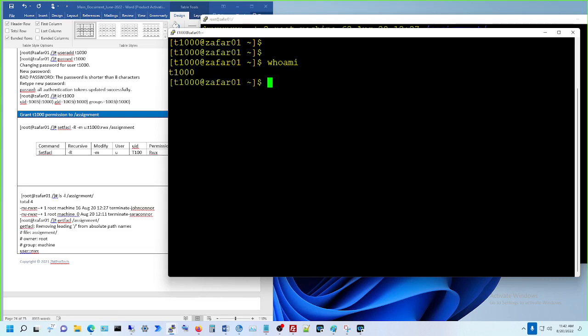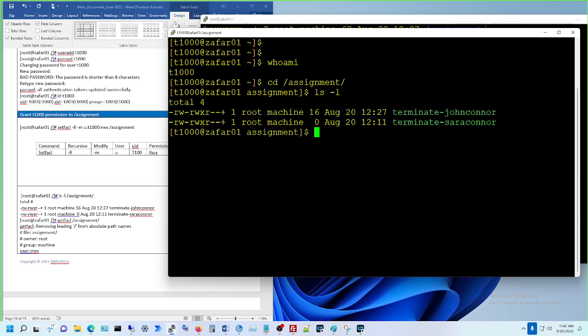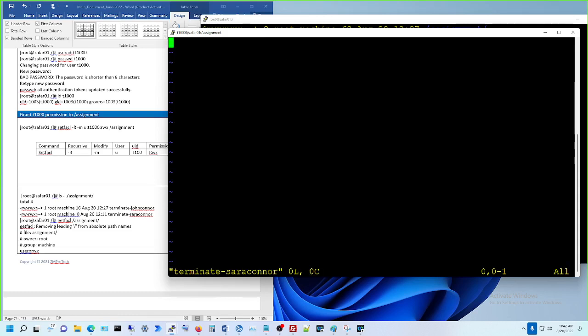It says T1000, right? Now I'm going to try to go into assignment, and he's able to get in there effortlessly, and he's able to see the files. Then he's going to say vi Sarah Connor, and it says mission failed.